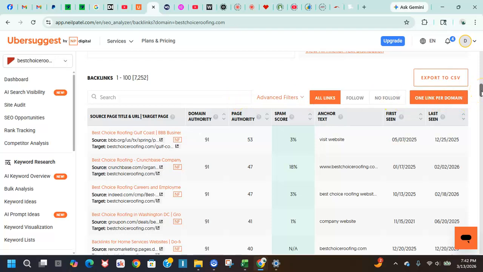Now with these backlinks, the thing about them is that they belong to a competitor. We can go in and get these same sites linking back to your site, which will give you more authority in Google, which would be one thing we'd want to do. At this point, there are so many more than you have. What we would want to do is get sites linking back to your site over a period of time. But we could get these same sites linking back to your site, which is going to build your authority in Google ranking.